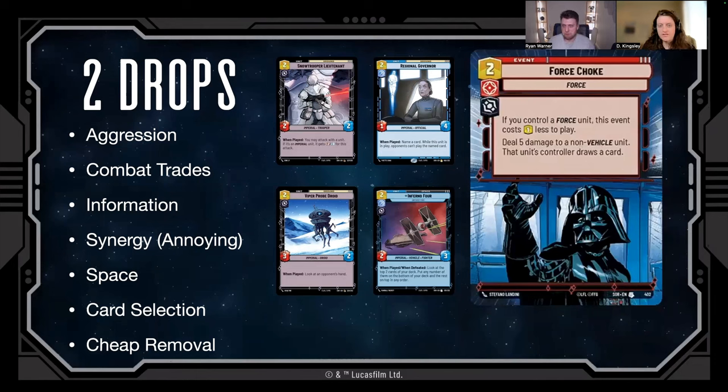That's just a solid removal piece. It has very, very efficient damage for cost compared to other options in this game. It can get cheaper still if you control a force unit, but that's not really much of a factor in this deck. So I do have Count Dooku and Emperor Palpatine, but those are quite late game.